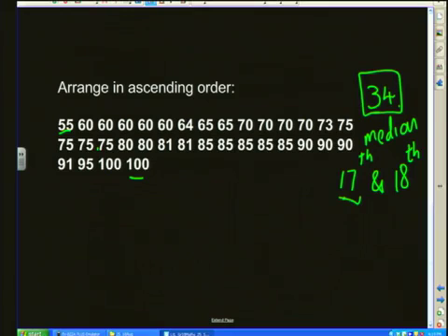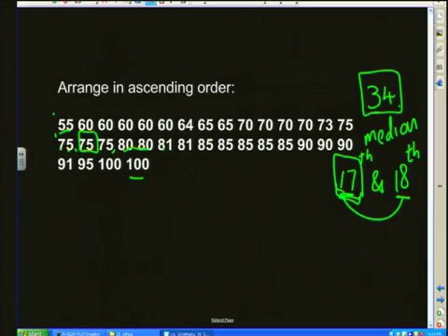But if you look at your data and order it, it's not possible to just have 17 as the middlemost position, because there'll be more numbers to the left or more numbers to the right than there are on the other side. So what you do is locate the position of the median as between the 17th and 18th value, and you find the average of those two values.